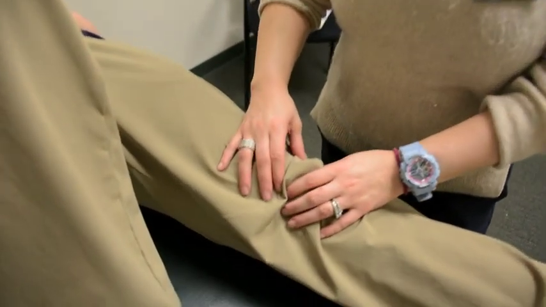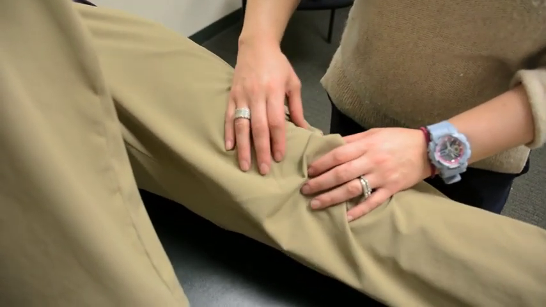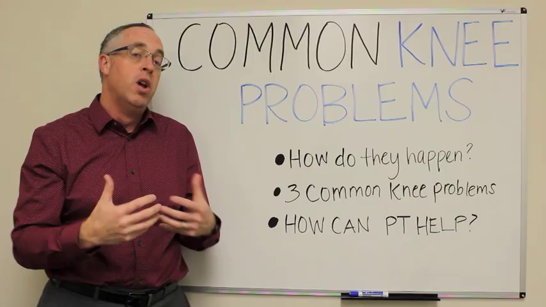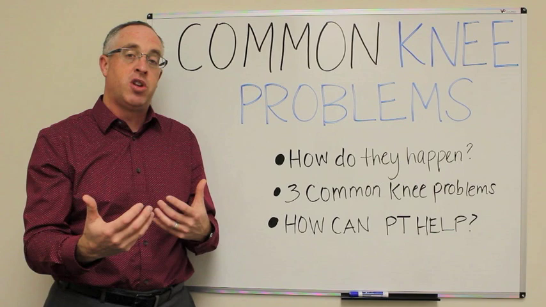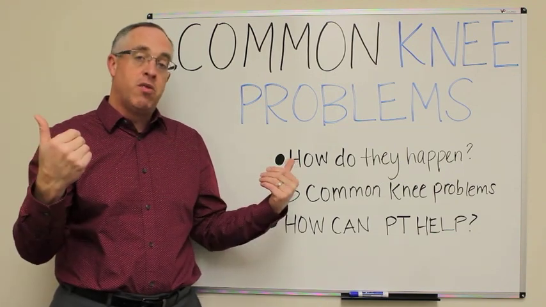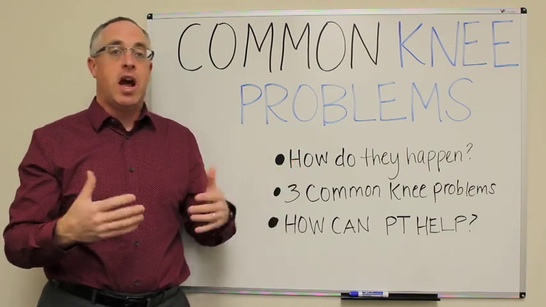And most importantly, all three of those things are things that can heal. They just need to be given the right environment, the right opportunity to do so. The only thing in your knee that can't heal itself all the way on its own, with the exception of arthritis, is a complete ligament rupture. And you would definitely know if that had happened.